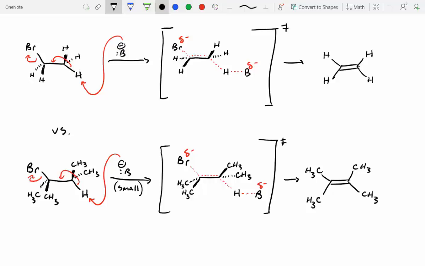All right, let's stop and think about it though. With the transition state, we're making that pi bond. What stabilizes pi bonds? Hyperconjugation, right? So the more substitution you have coming off of your pi bond, whether it's halfway made or fully made, will stabilize it, right? So if we think about it in that regard, which one will be more stable? Bottom one. So in this case, let's make a little list of that. It's got a more stable transition state, and this one's a less stable transition state.